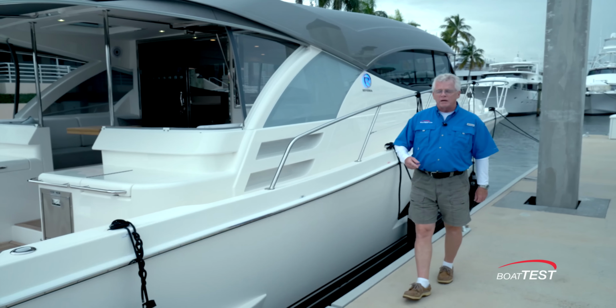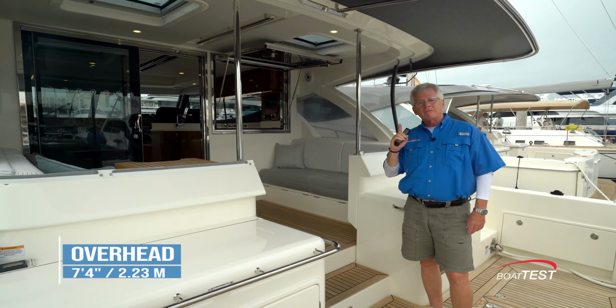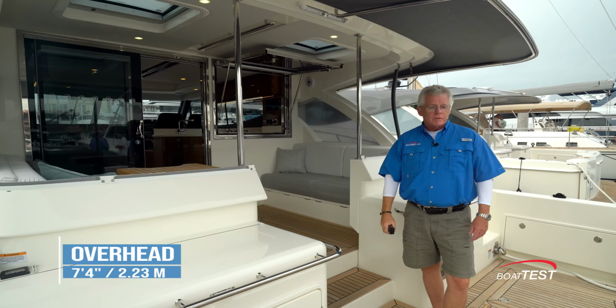And then looking ahead, underneath the hatch, an electric grill and sink. Underneath is storage, including a trash receptacle. Over to the opposite side, ice maker, and then a chill box. Additional storage is in the deck. There's additional protection from the optional extended overhead 7 feet 4 inches off the main deck.